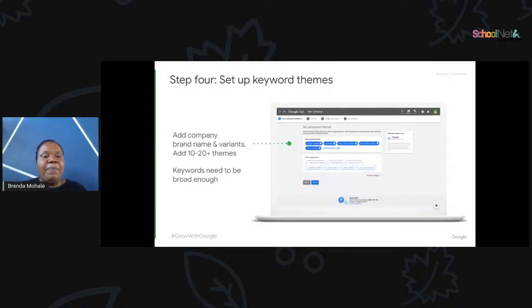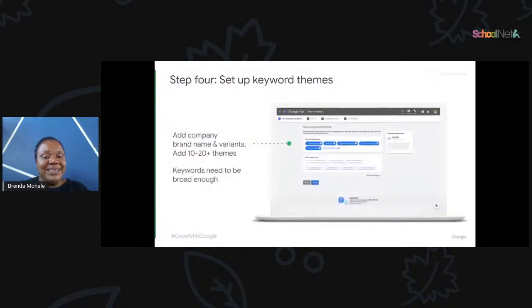So the next step is setting up the keyword theming. It's a very critical step. Think of this as the potential searches that will trigger your ads.